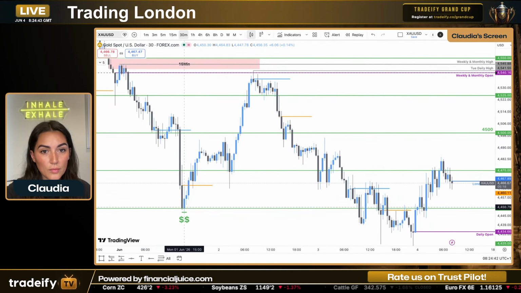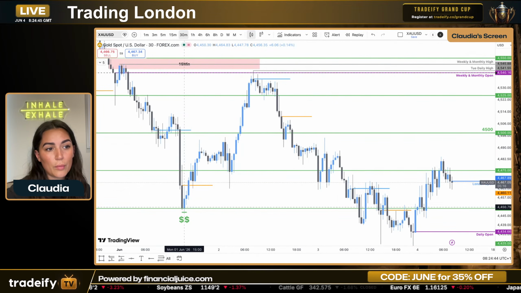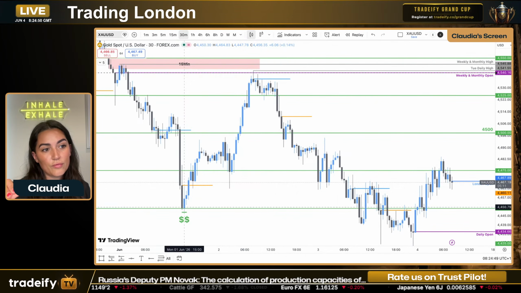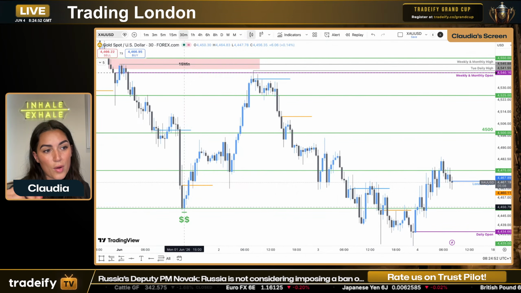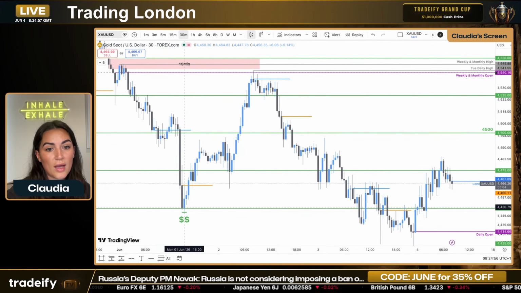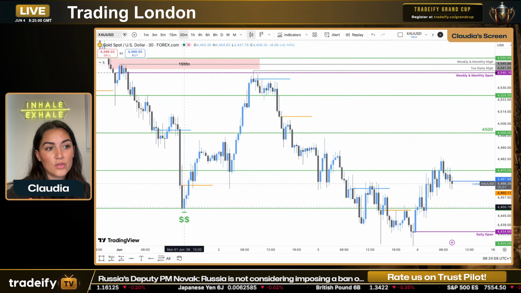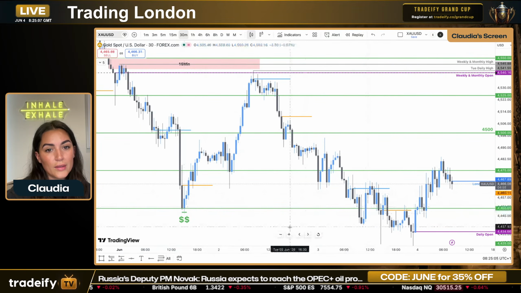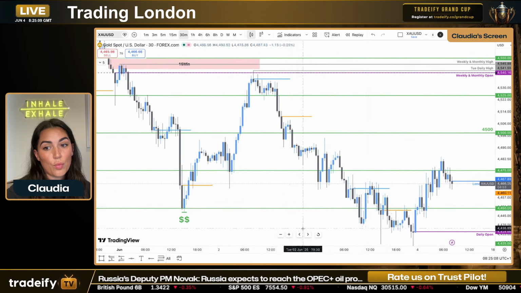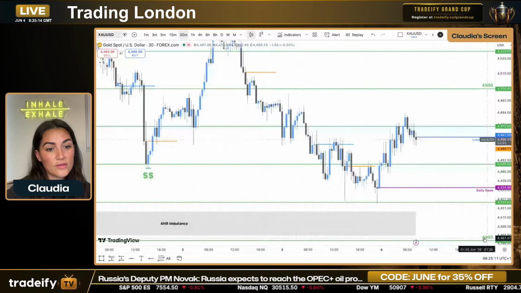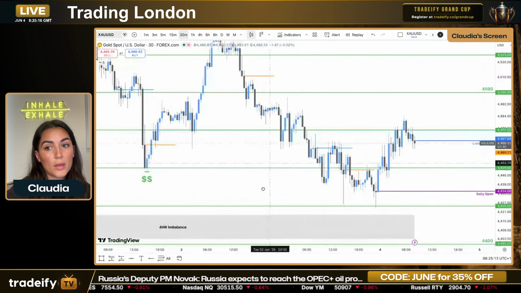So that's one thing that I'll mark up on my charts if there's liquidity left behind: if there's a news release or an open with no pullback prior to the move from the volatility of that release or open. I'll mark that up as a key liquidity level, because there'll be a lot of liquidity resting there. Price is now taking that out, right? So now it's really, does it want to come down to 4,400 and fill in this 4-hour imbalance to the downside, or does it want to come back to the weekly and the monthly open?